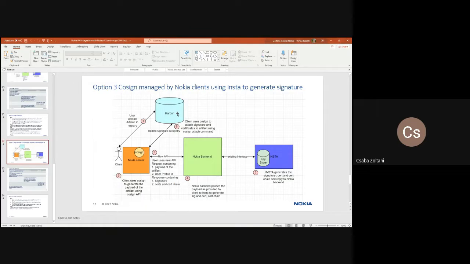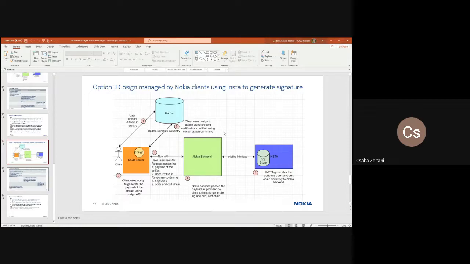That's the use case that we want to follow. The first missing point we faced is that we cannot attach the certificate with the cosign attach command. For that, we found a GitHub issue, number 2267, saying that the attach command cannot attach the certificate. That was the first issue, and we started to investigate how we can implement this feature.